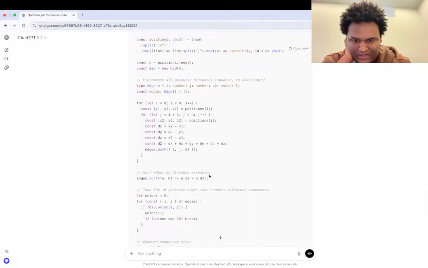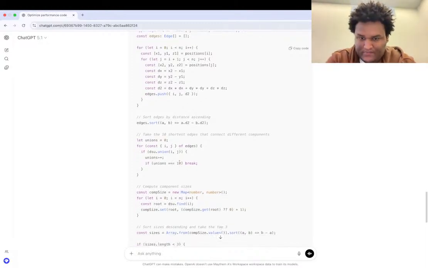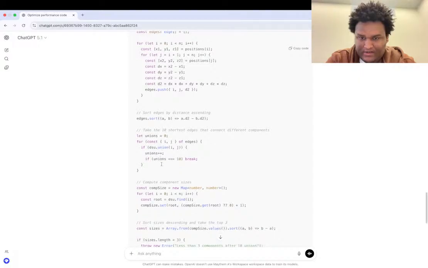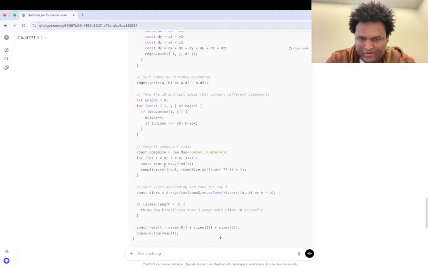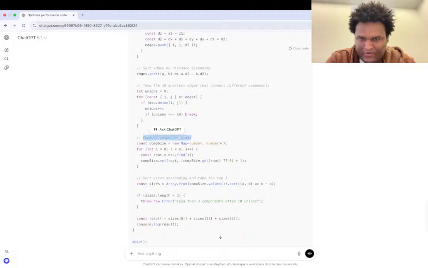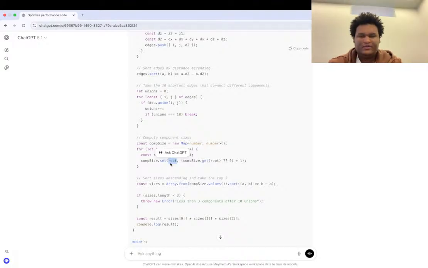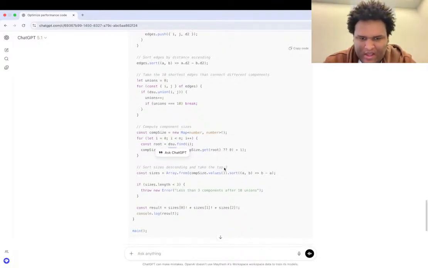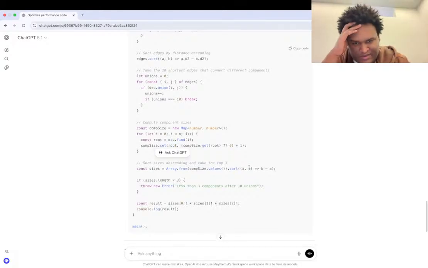And then sort the edges by distance ascending, and for each one of those shortest ones, we keep our unions. We add them to our disjoint union, compute component sizes, disjoint union find I, and then it gets the root, and then it counts up. Instead of pushing them, it counts the nodes.